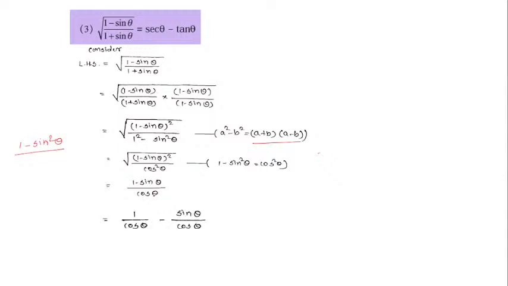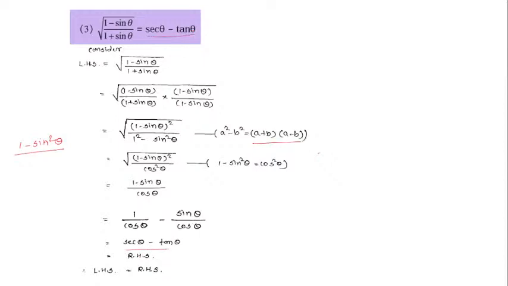Now we'll split the denominator. 1 minus sin theta divided by cos theta, that is 1 divided by cos theta minus sin theta divided by cos theta. We have split the denominator for both of these two terms in the numerator. So 1 divided by cos theta is the reciprocal of cos theta, and we know the reciprocal of cos theta is sec theta. So instead of 1 divided by cos theta, we can write sec theta, minus sin theta by cos theta, that's tan theta. So this is the right hand side, sec theta minus tan theta.